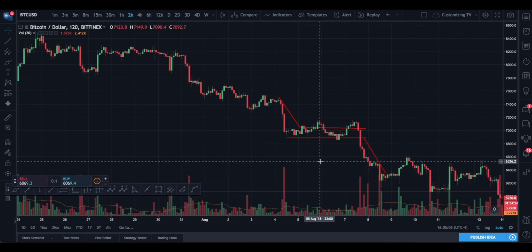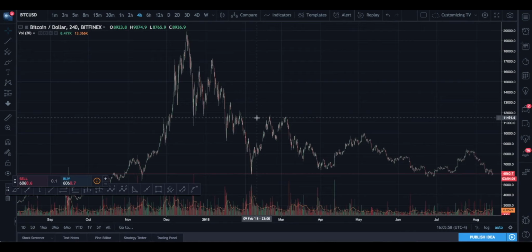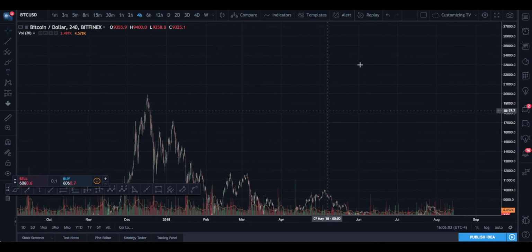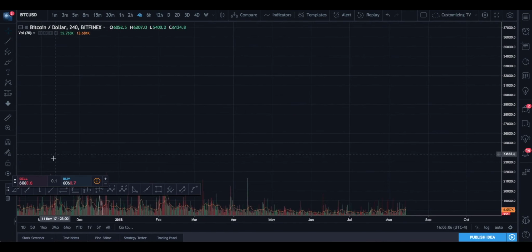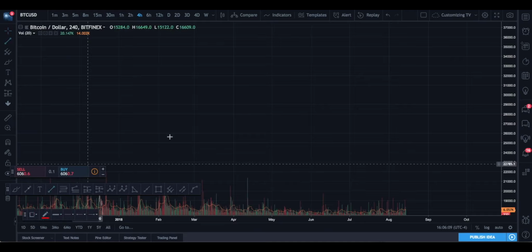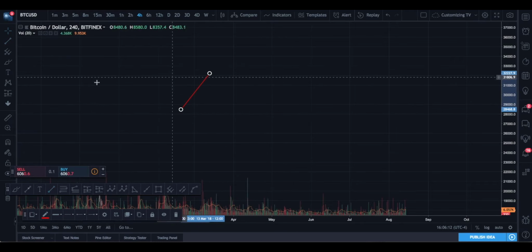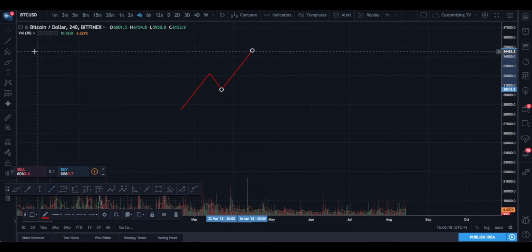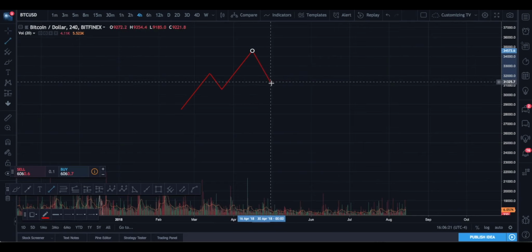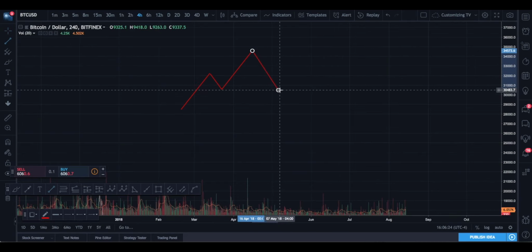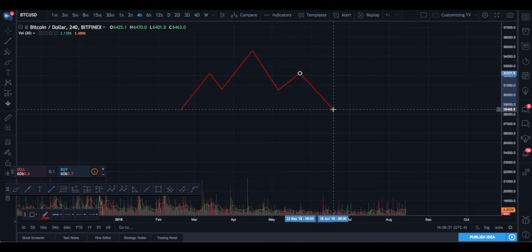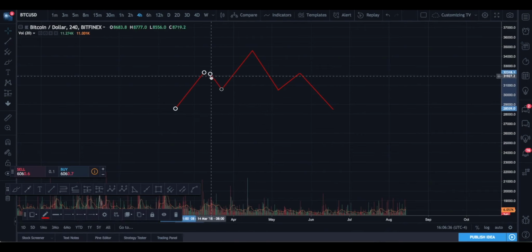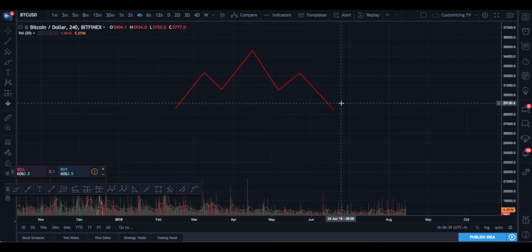So now we're going to take a look at head and shoulders and inverted head and shoulders. Head and shoulders is a reversal pattern, and like all reversal patterns, they're slightly more complex. So I'm going to draw a sample head and shoulders for you to see exactly how it works. A head and shoulders will have, like the name says, both head and shoulders. So this is a head and shoulders. It doesn't have to be exactly like this. It could change a little. It just has to hold some parameters, which I'll go over.